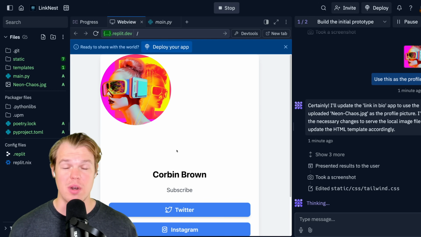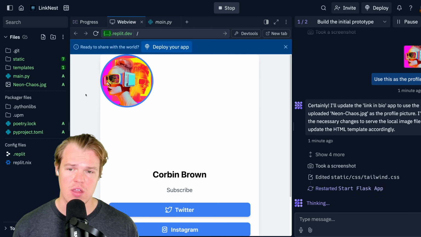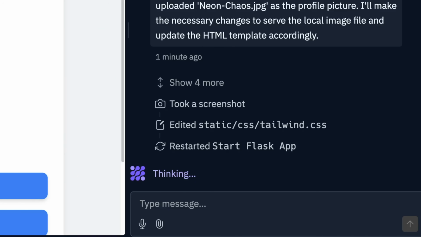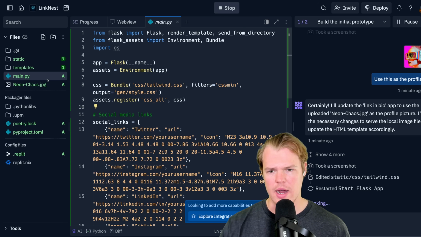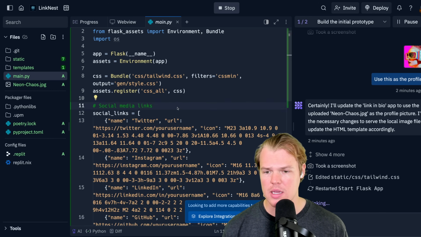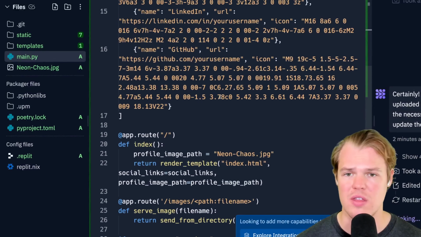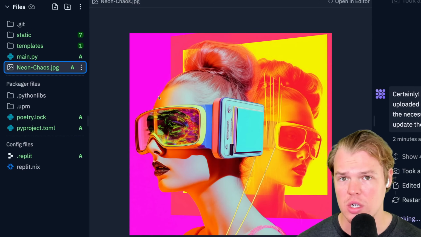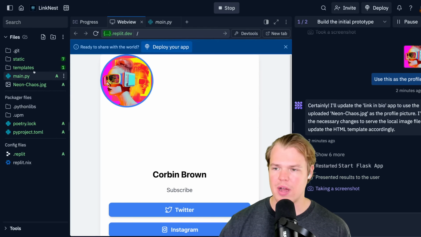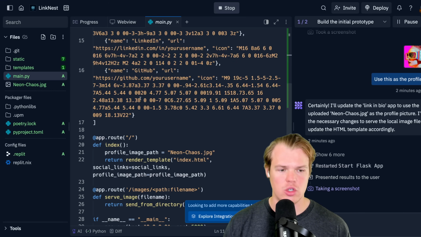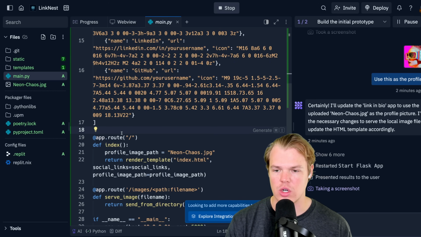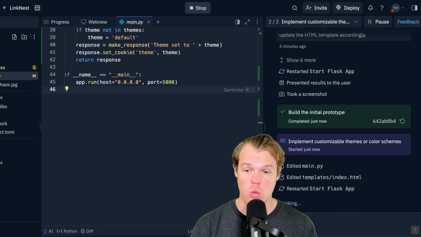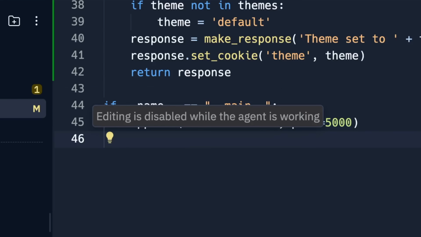Let me just walk you through a little bit of this user interface. Right off the bat, anything we do here, we can come over to our left. This is where we're storing our entire repository. This is where the main.py comes into play. This is the underlying code that we see within this web view here. This is the image that I uploaded earlier. Within the conversational setting here, we can also put code if we chose to do so. But keep in mind, while the agent's working, you can actually edit the code files. So let it keep thinking.